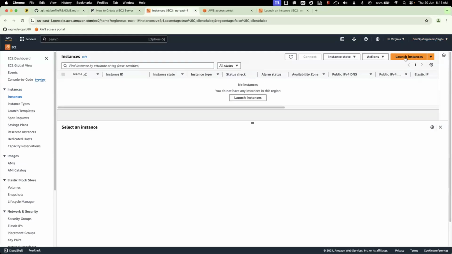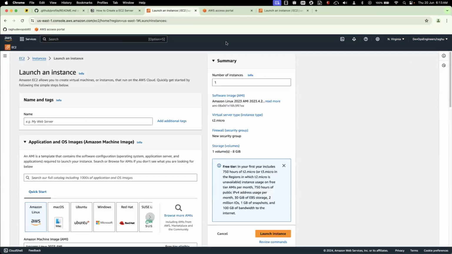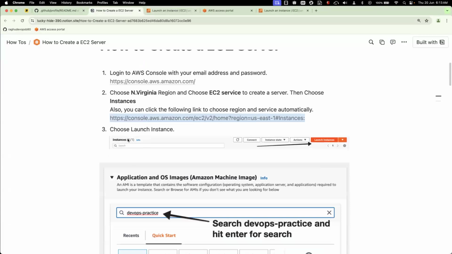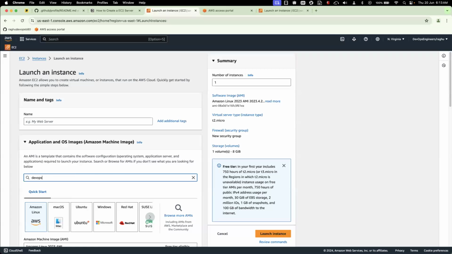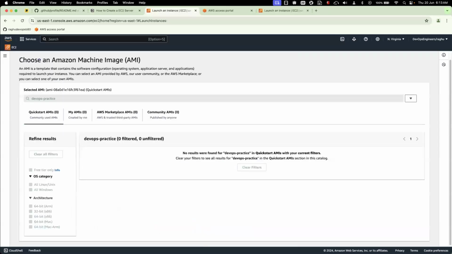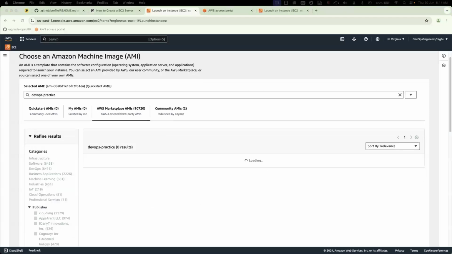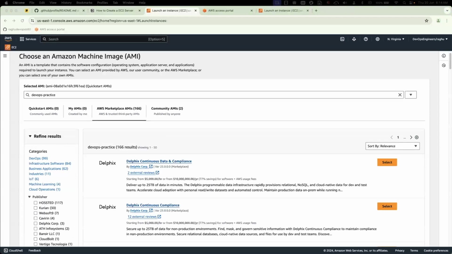Then click on launch instance. What the document is telling is the first option you need to choose is to type an image name called DevOps-practice.